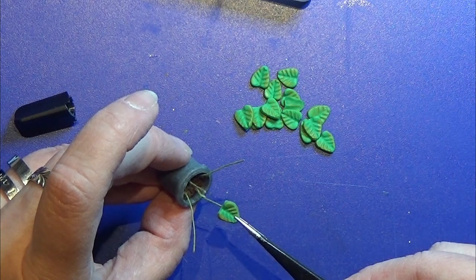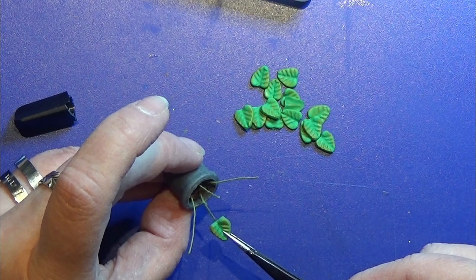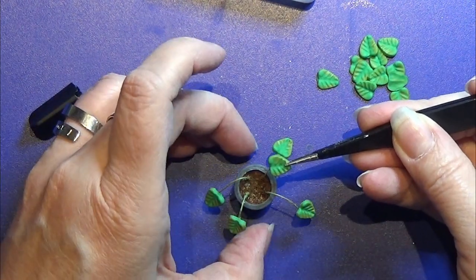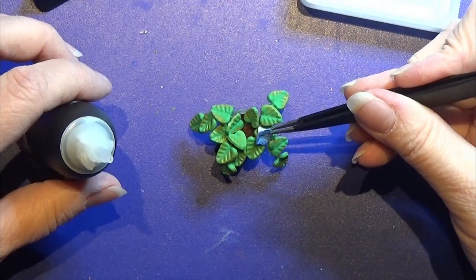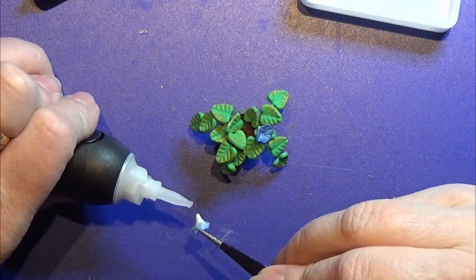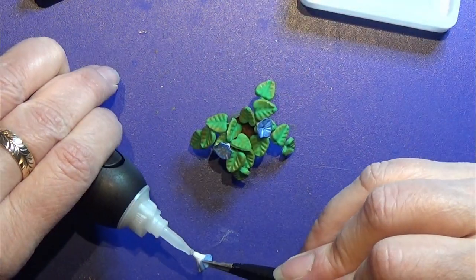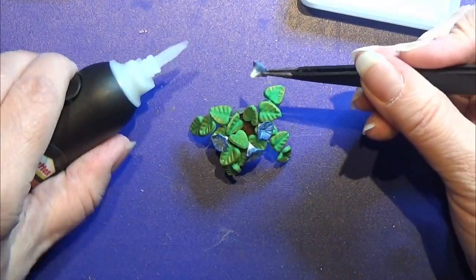I'm using my super glue gel to glue on the leaves here and there on these wires and also on the pot, so that it is all over and it looks like the pot is really full of leaves. When that is all dry, I am going to glue on the flowers again with my super glue gel, and I'm making sure that they are sitting nice and neat, and I'm actually leaving one just to be lying on the table underneath the flower pot.